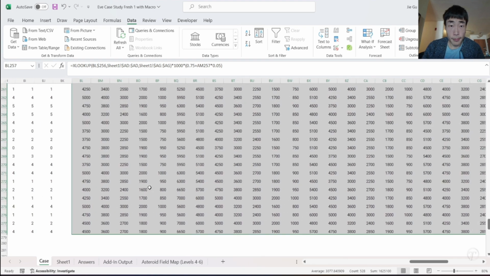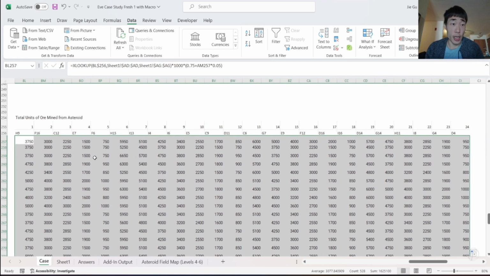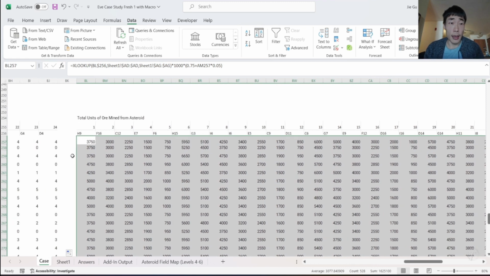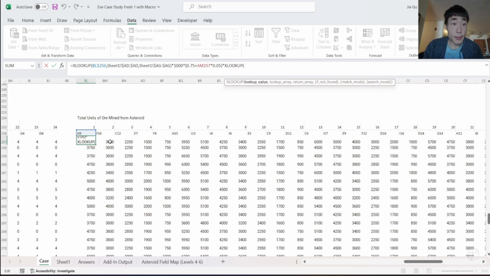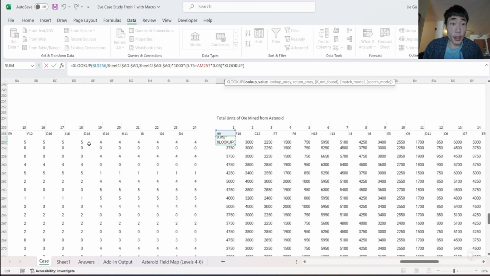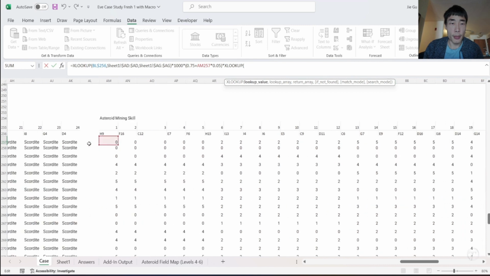There we go. Okay, then we need to change them into storage, right? Now that I think about it, why don't I just do it all at the same time? Because in order to turn it into storage, we just multiply it by the VLOOKUP, or XLOOKUP, it's all the same.